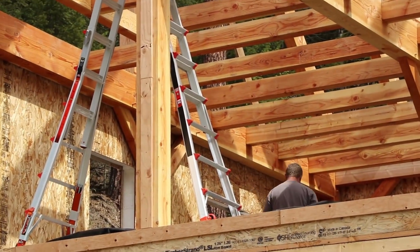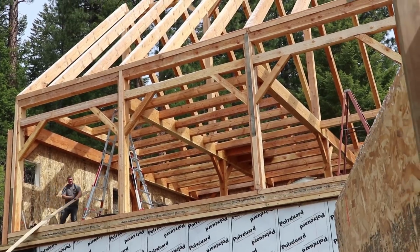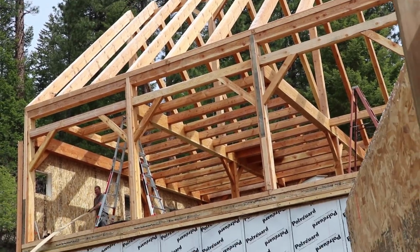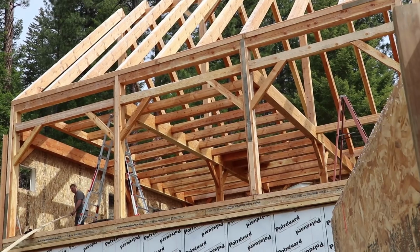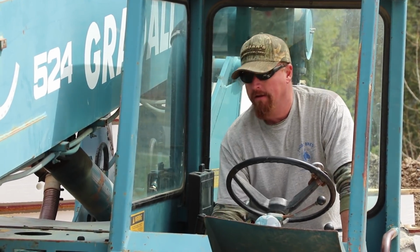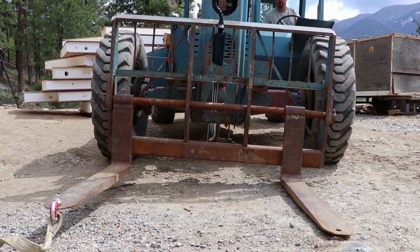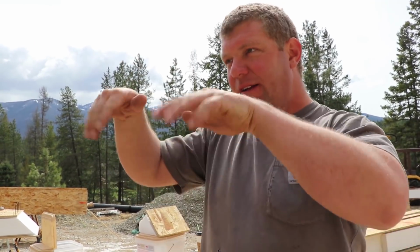Ready, Jesse? Yeah. I feel like this wall's gonna make things get really real, because from here we can still see the whole frame. Yep. So Justin's running the Grey Dall, which is super helpful. He's got lots of experience on telehandlers, so he knows exactly the language that we're using for tilting the cab and boom out and forks down.